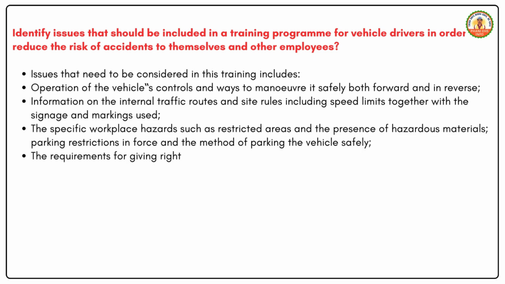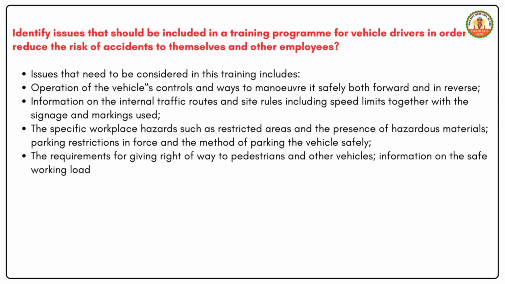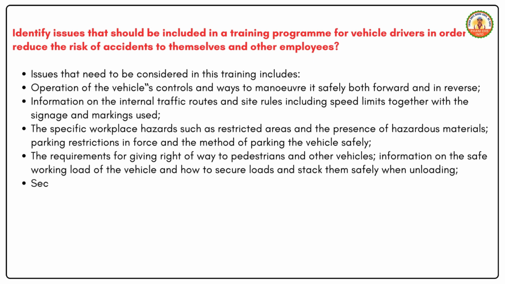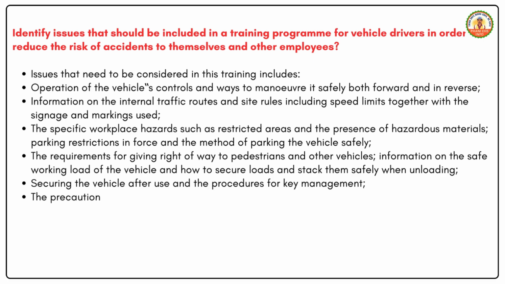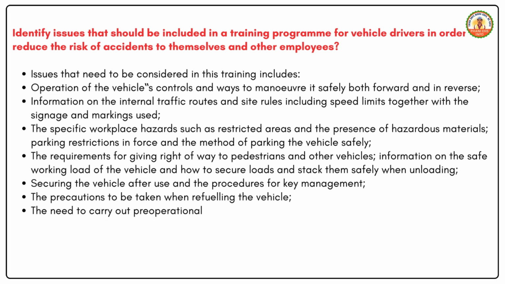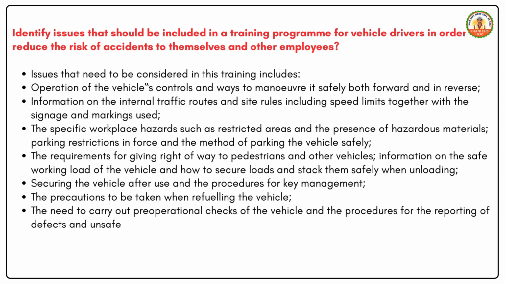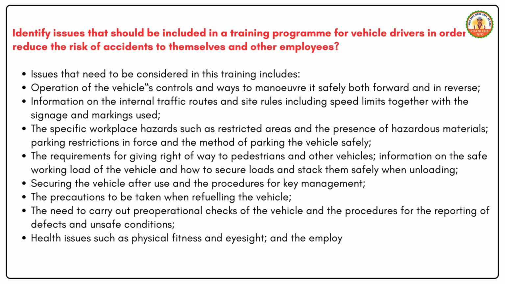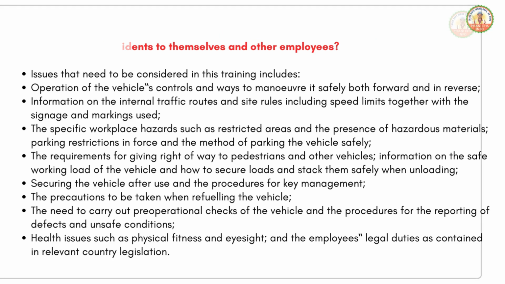The requirements for giving right of way to pedestrians and other vehicles, information on the safe working load of the vehicle and how to secure loads and stack them safely when unloading. Securing the vehicle after use and the procedures for key management. The precautions to be taken when refueling the vehicle. The need to carry out pre-operational checks of the vehicle and the procedures for the reporting of defects and unsafe conditions. Health issues such as physical fitness and eyesight, and the employee's legal duties as contained in relevant country legislation.